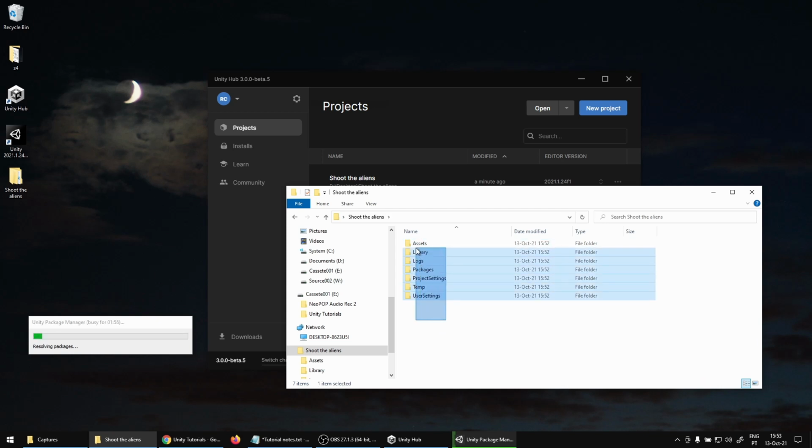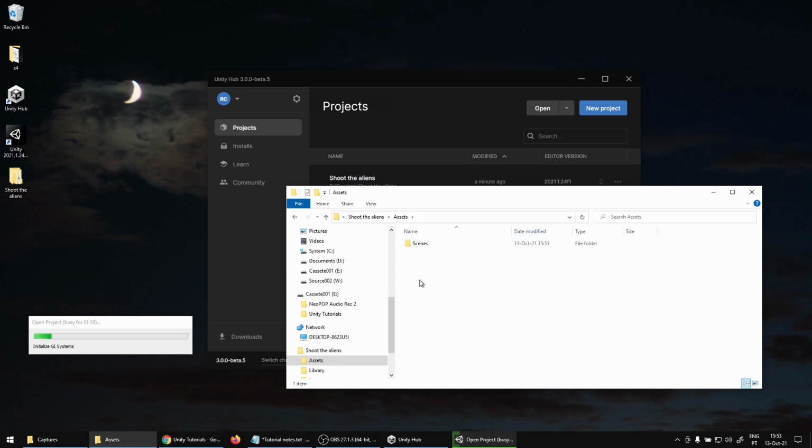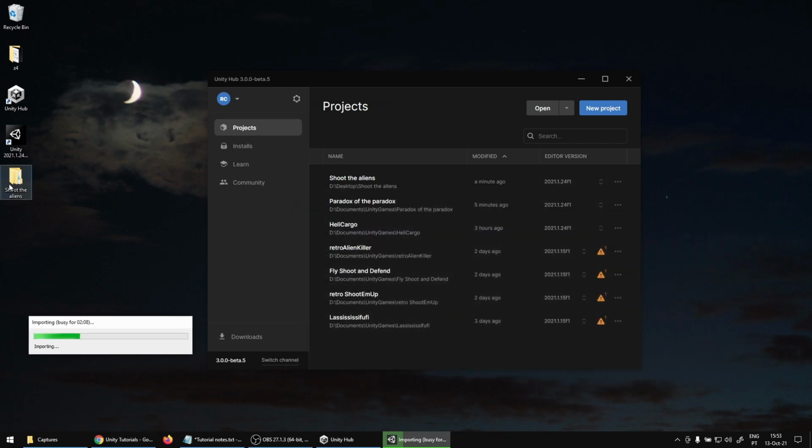You don't touch them, and you add here all the things you need to create your game. If you need to move your project to another computer or to save a backup in another disk, you just copy this folder entirely to the backup location, and you keep this secure as one folder.